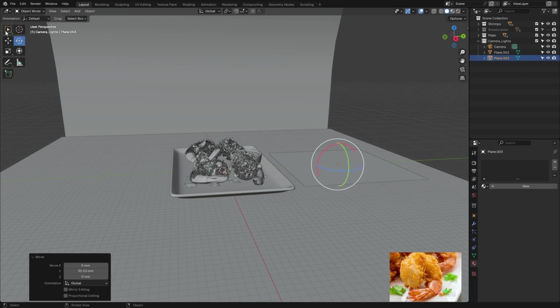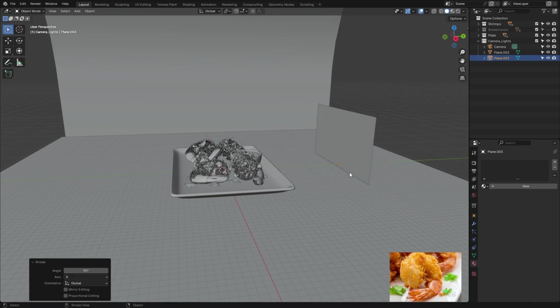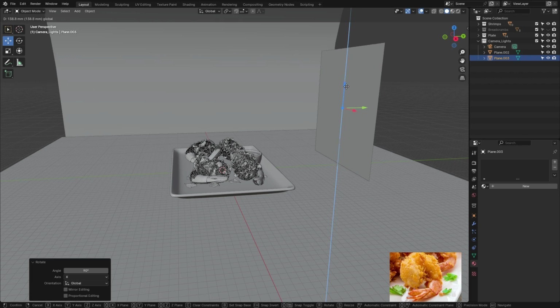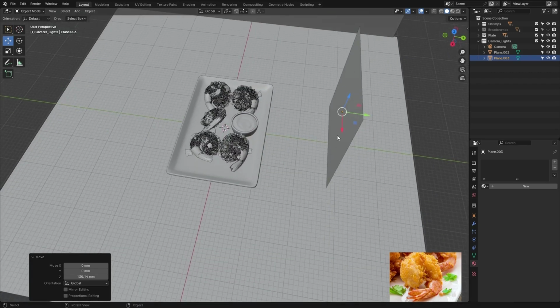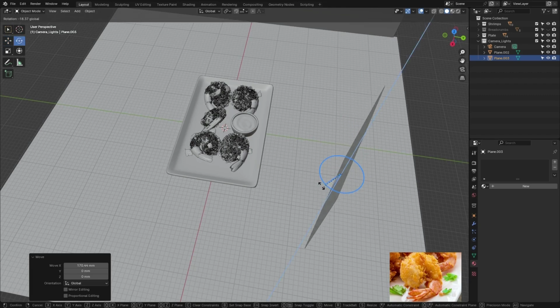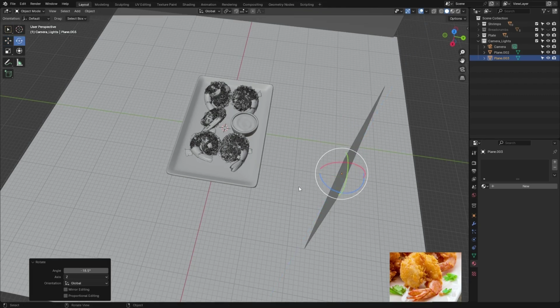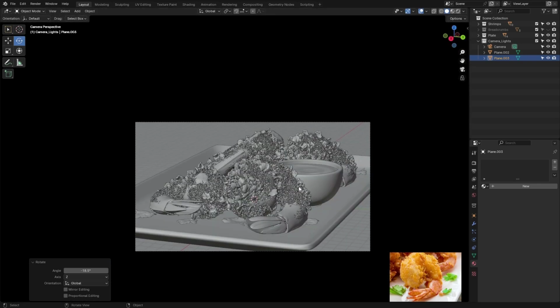So rotate towards x-axis 90, so RX 90. Let's push it up right about here, and I'm gonna rotate it until it hits the camera. So it didn't hit.